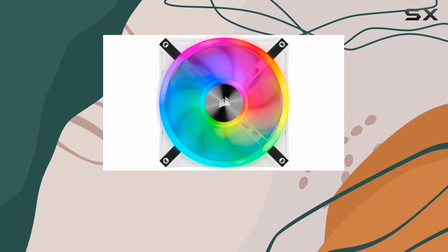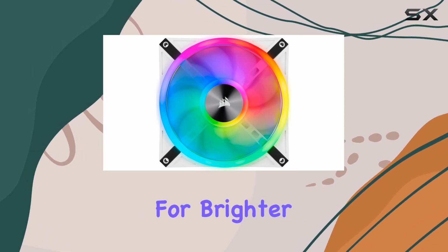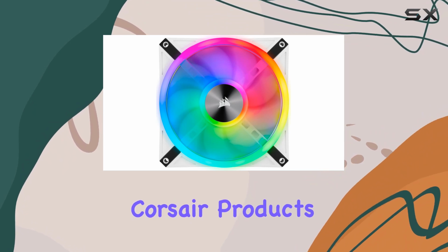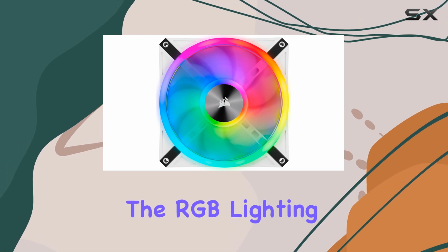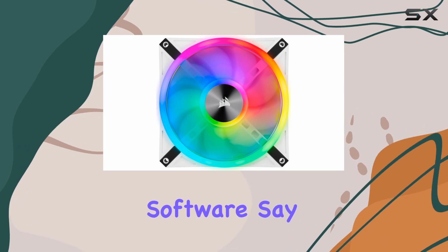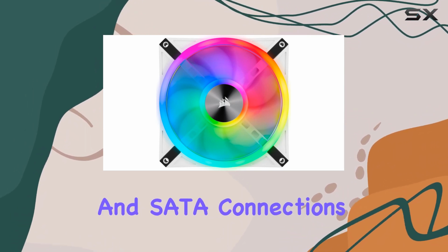One standout feature of these fans is their brilliant white housing, which not only reflects light for brighter and more vibrant lighting but also seamlessly matches the aesthetic of other white Corsair products in your setup. Plus, with the compact iCUE lighting node core included in the kit, controlling the RGB lighting is a breeze via Corsair's intuitive iCUE software. Say goodbye to cable clutter with simple USB 2.0 and SATA connections.